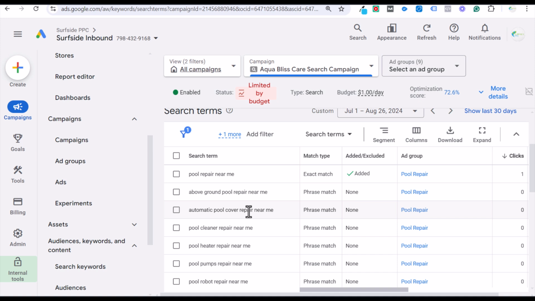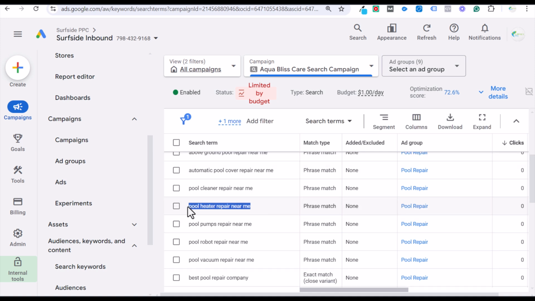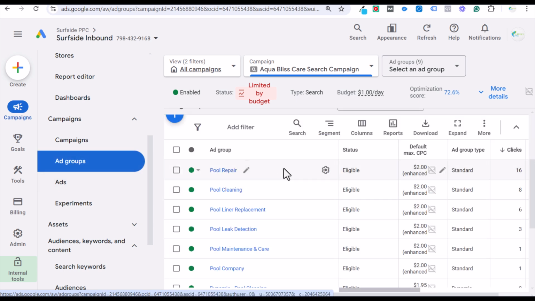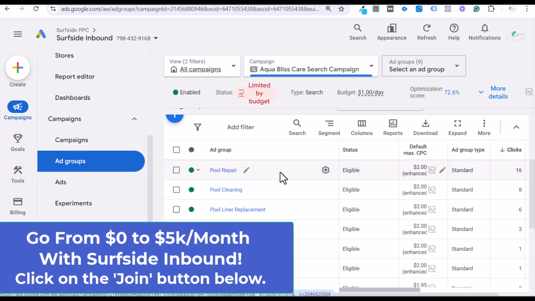And then as you start to come in here and you look at your search terms, this is where your keyword research needs to match up with your landing pages, because something like pool heater repair, I could create a whole separate ad group, pool heater repair, and it could pretty much just be pool heater repair services near me, pool heater repair near me. It could be a couple keywords, and those two would match plenty of search terms. And then as long as I'm putting together this really organized campaign where I am serving people really relevant advertisements and I'm sending them to really high quality landing pages, then my keyword research will essentially take care of itself.